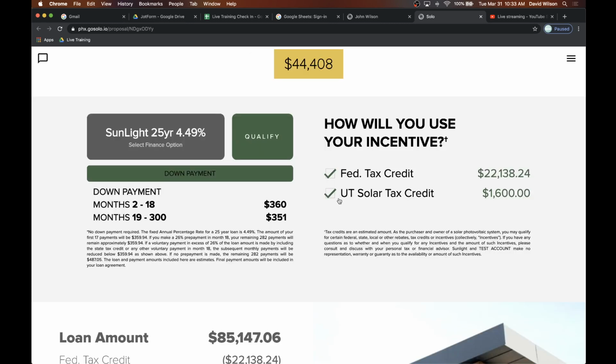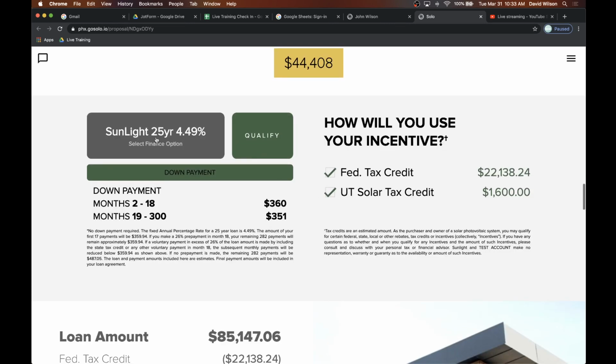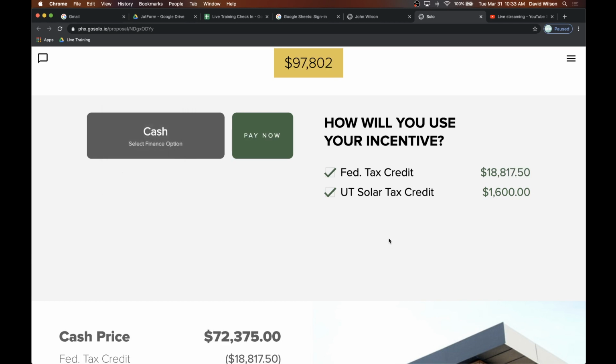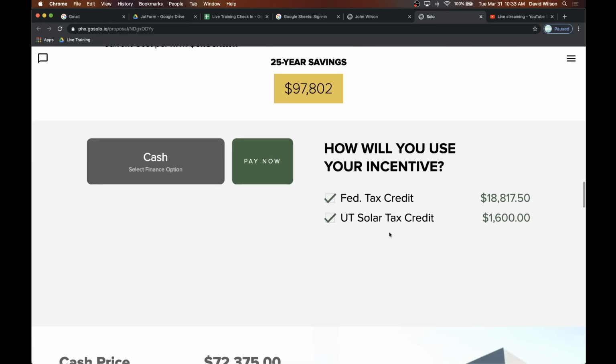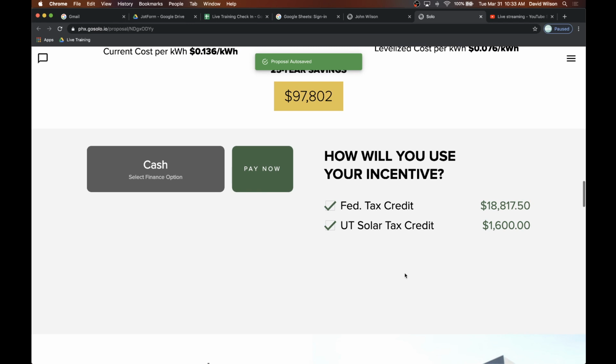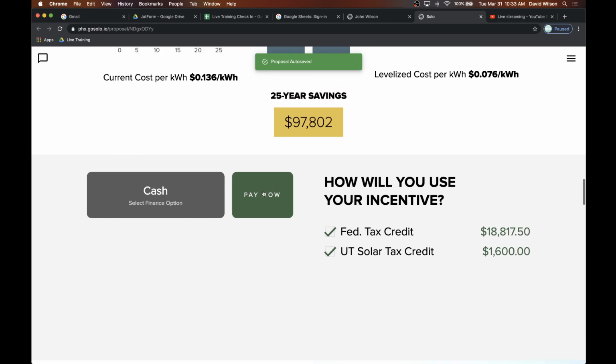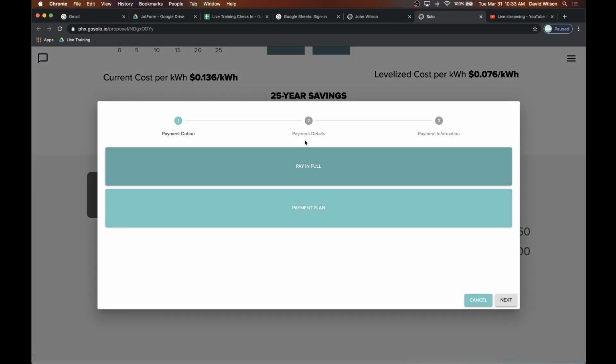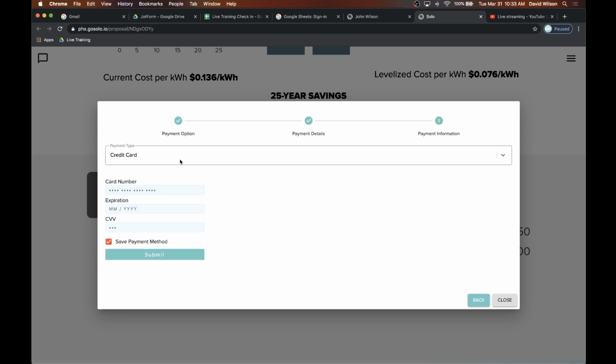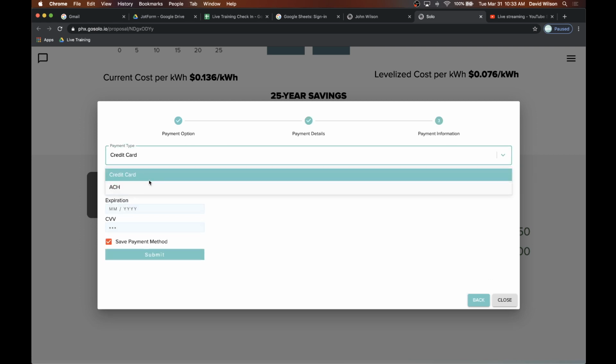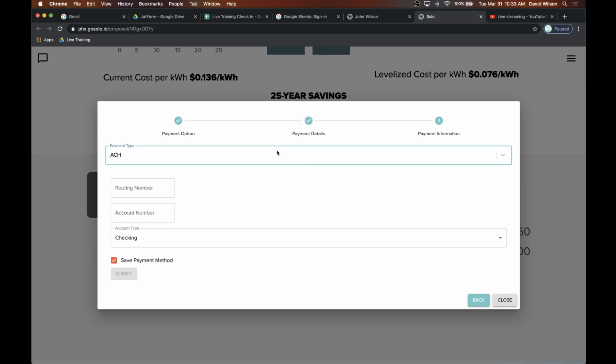One of the things that we're able to do is if you're selling cash deals, you can click on this, come down to cash, and we have an integration to actually allow you to collect payment right here in the proposal in real time. So you could click Pay Now, and then you could pay in full and actually take a credit card or an ACH right here in real time from the customer.